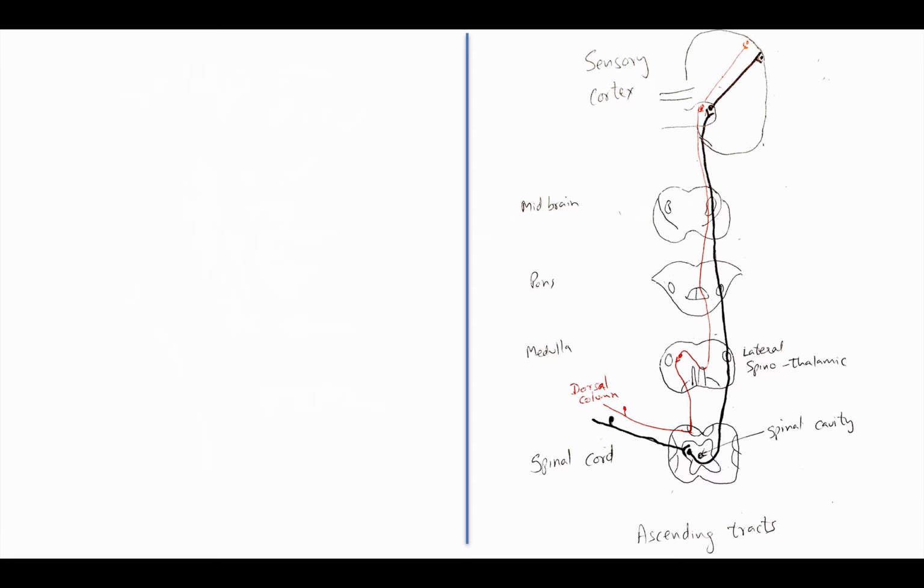Now you can see that the tract shown in black color is the lateral spinothalamic tract, which goes nearby from the spinal cavity and hence these are affected if there is pressure because of dilatation of the central cavity of the spinal cord. These tracts carry pain and temperature, and hence the patient has a loss of the sensation in the arms.